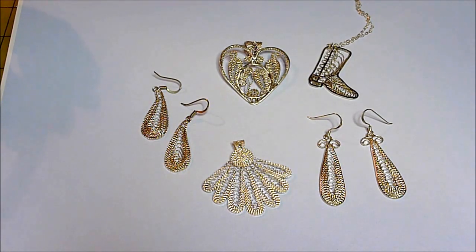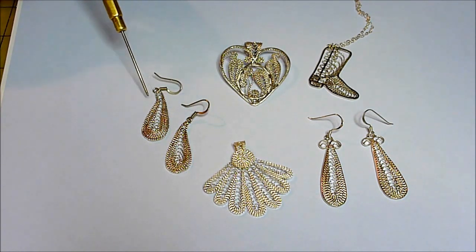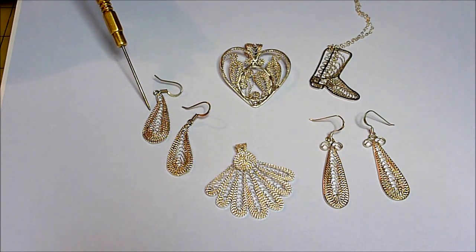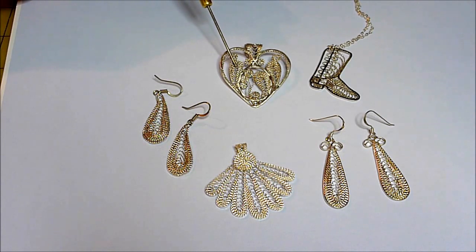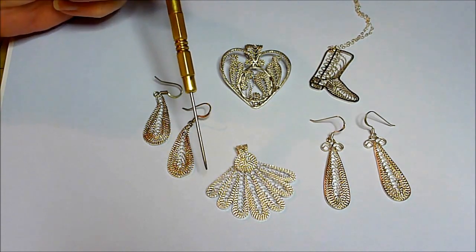Now I'd like to show you a few pieces with the designs used in them so you can get some ideas of what to do after you've made your motifs. This pair of earrings were made without a frame — they were shaped around the top to give it a little curve, kind of like a paisley print, which is also used as a filler to add to the design and enhance the movement inside the wire. The teardrop was also used in the toe of this boot to make it look more like a textured leather look.